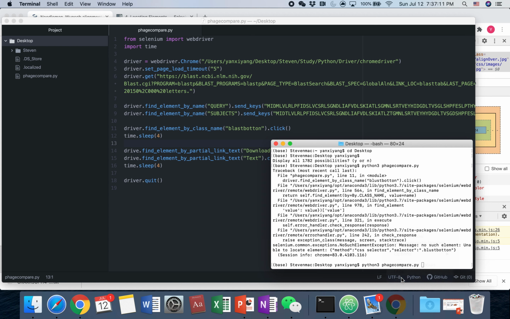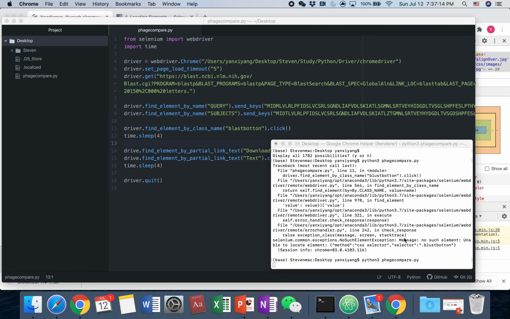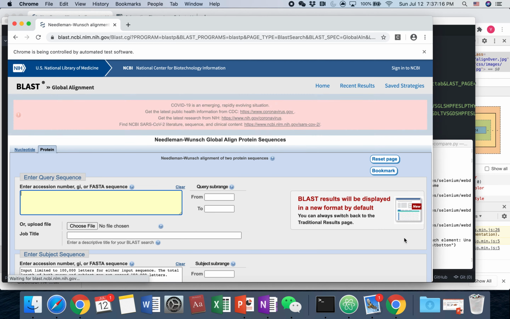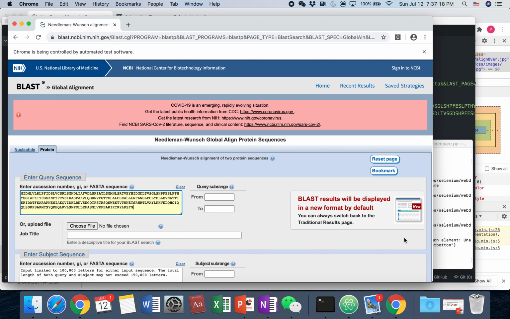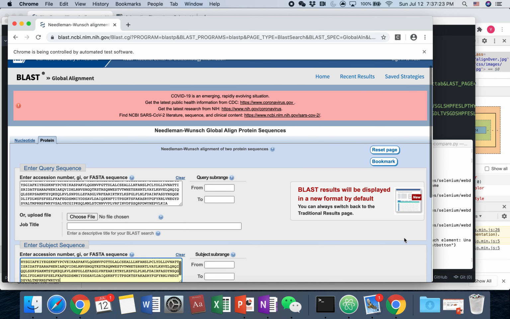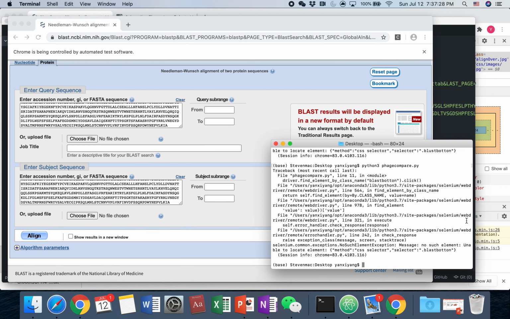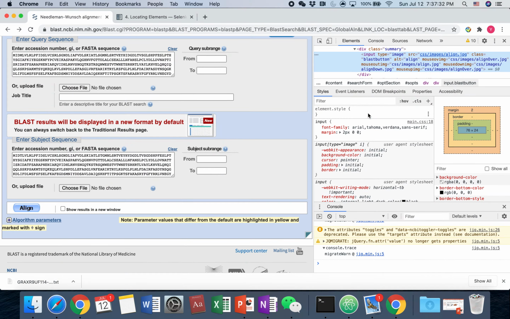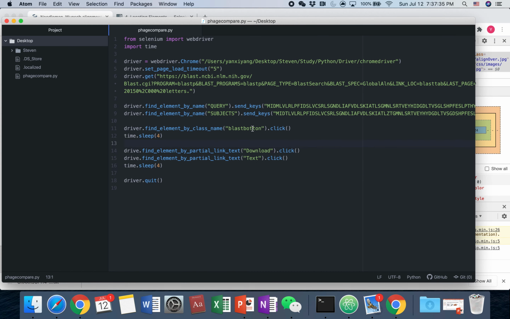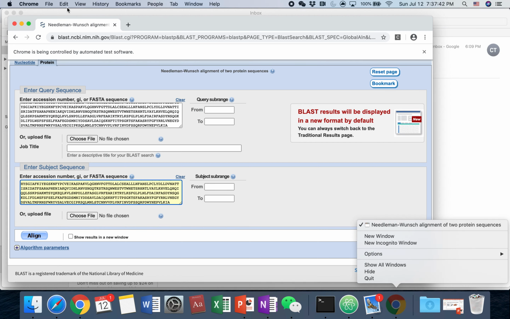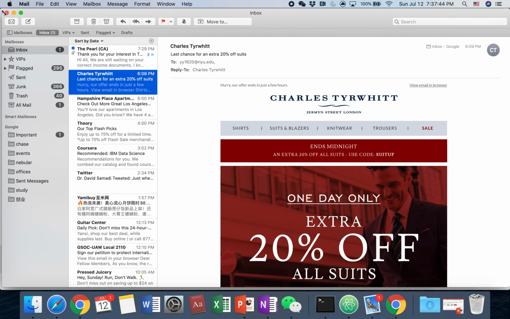So it didn't quit, so I'm just going to quit it for now. Now let's see. It opens up the browser and types in your sequence for you. And then it stopped again. All right. Oh, yeah, I can't spell. My bad. All right, so I promise this will work right now.